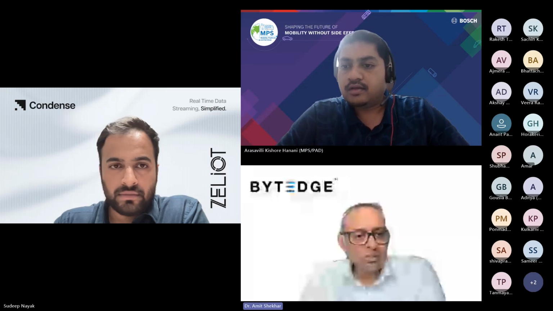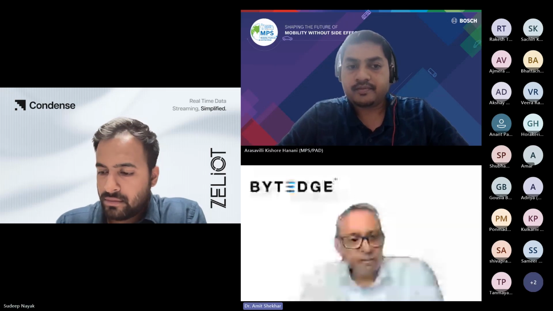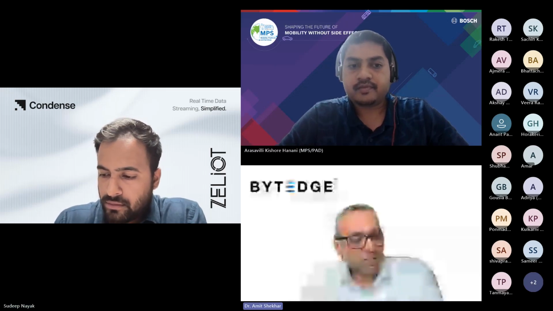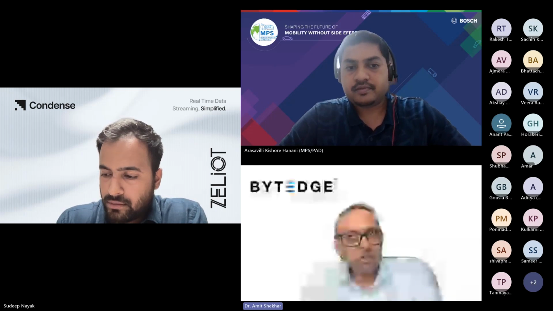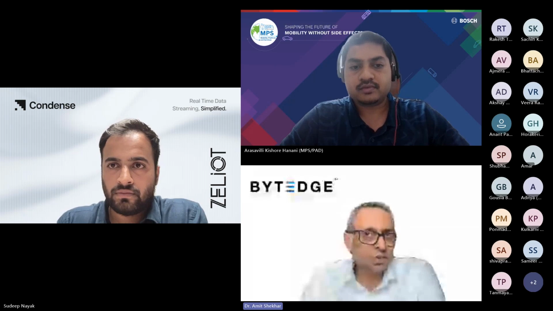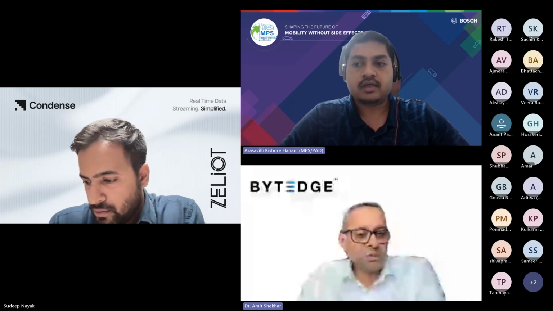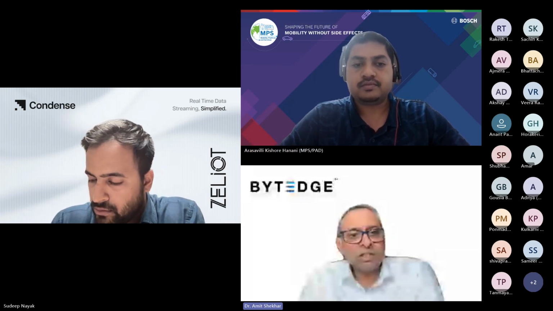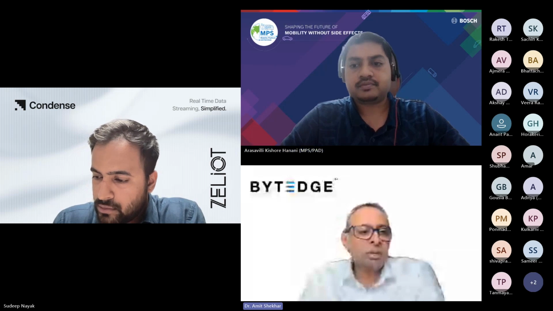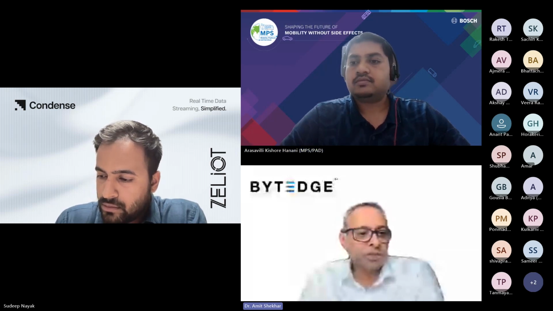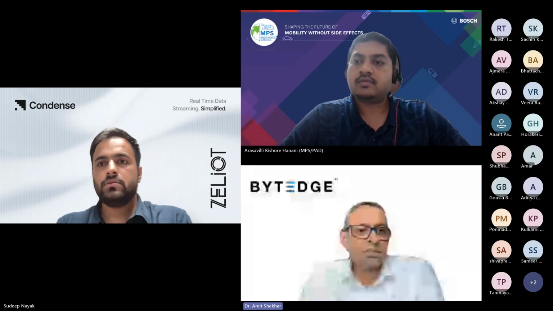I think the key part is also that because you have Condense and because you have BytEdge, who has already written out these predictive analytics for your starters, your motors, your batteries, your brakes and tires, it becomes easy, and connectivity doesn't become a big bottleneck. The key is pushing the data to the cloud, whether it's private or public.